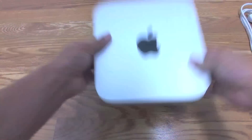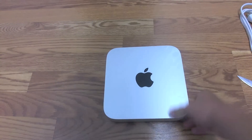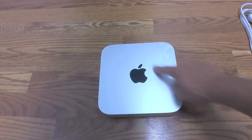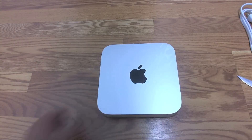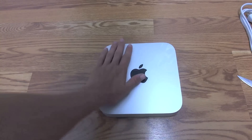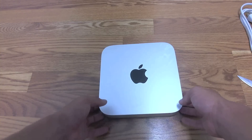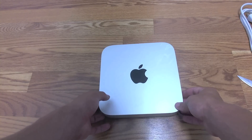On the front you're going to see the Apple logo is black rather than the usual white, which is kind of nice. The outside is the aluminum unibody construction you usually get on Apple products — if you touch it with sweaty hands it'll leave a mark, which can be kind of annoying, especially if you're OCD about that kind of stuff.